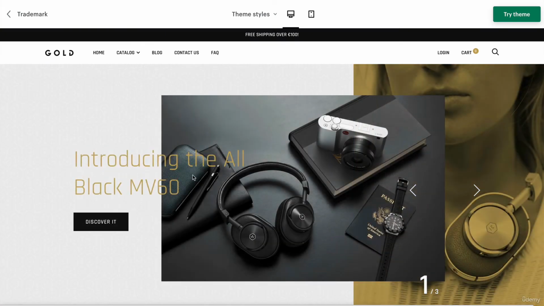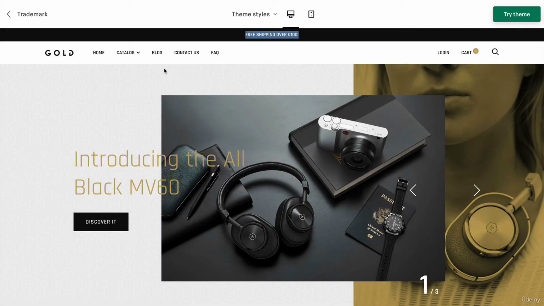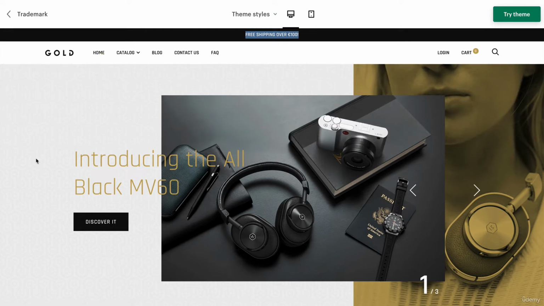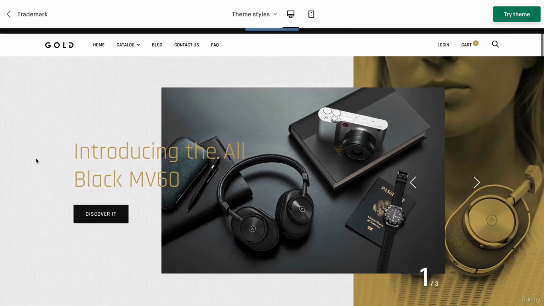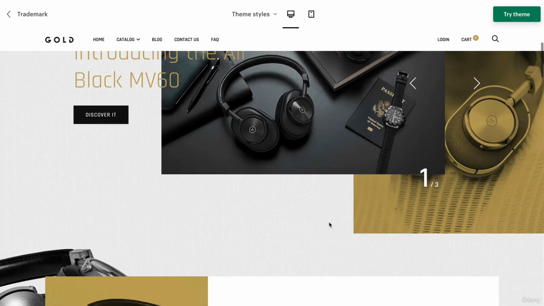That will actually open up what the website would actually look like. And then you really want to take your time and look through this, right? Like here you can see a banner at the top, right? You can see an FAQ page, right? It has a pop-up so that people can subscribe. It has a contact us page. It has a blog, although I don't really use blogs, but if you want to, you can. It has a drop down with headphones, earphones, accessories, and a homepage, right? This is the homepage right here. Obviously, when you sell, you're going to switch out all these photos, right? So the photos will look different for you.